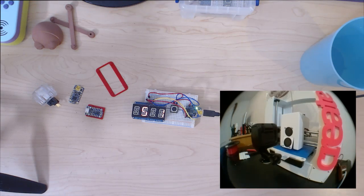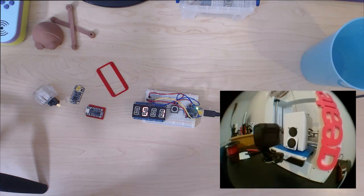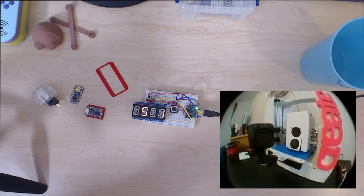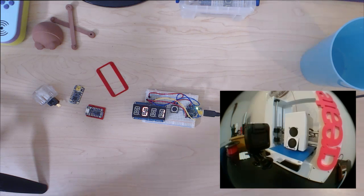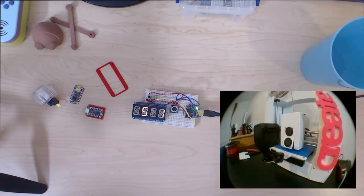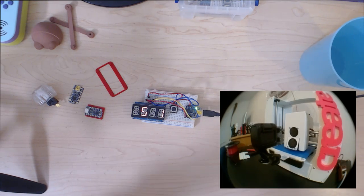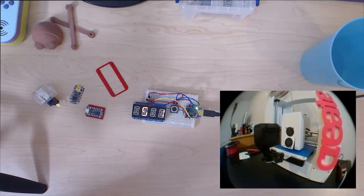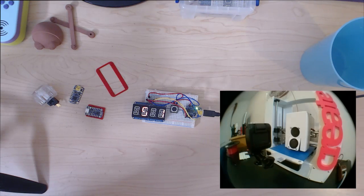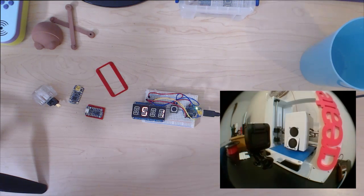So I'm actually printing some Dronies trophies. If you guys haven't heard about that yet, go to adafruit.com/dronies, and you will see all the details for the contest. We actually sort of drafted it like a year ago, but we finally have awesome judges, and we're starting to take submissions. So be sure to check that out. And I'm just making trophies in the background using copper fill on the printer bot play there.